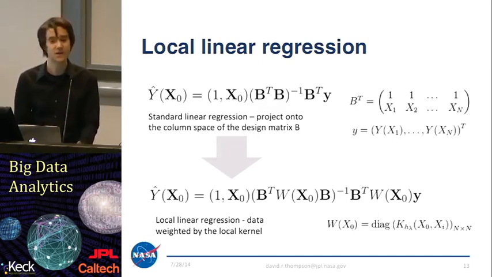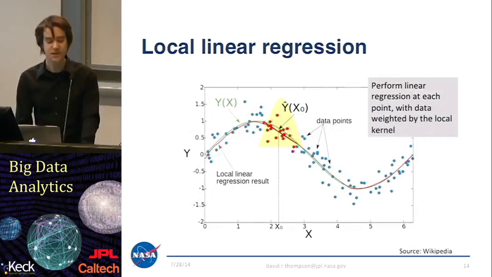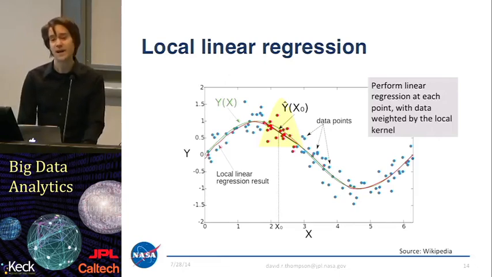And so that's a diagonal matrix with all the kernel weights on the diagonal. So just by making this simple change, we've actually created a local linear regression problem that will let us predict the value of this function at x sub naught. And this is what it looks like. And you can see it does a very good job of modeling our sine function. And in particular, it's removed the bias at the extremes, the extreme left and extreme right. So we're actually modeling the local linear structure there quite accurately. But otherwise, it's very similar to kernel smoothing.